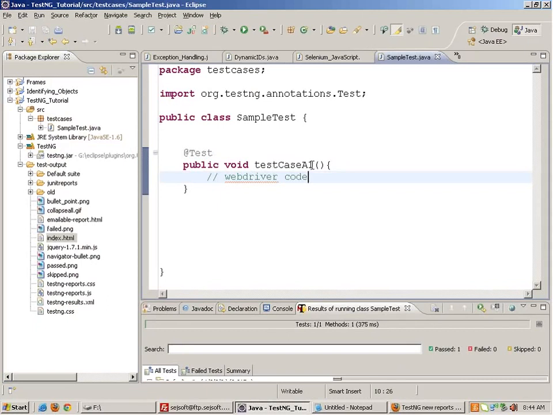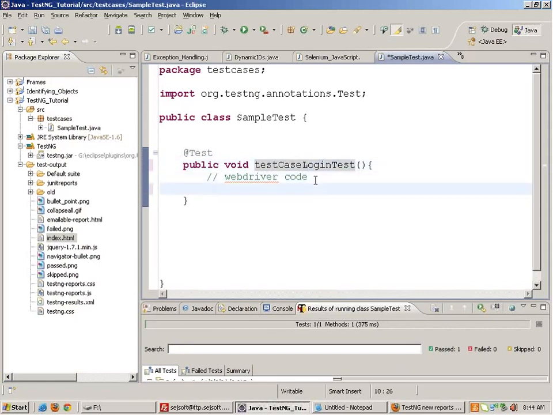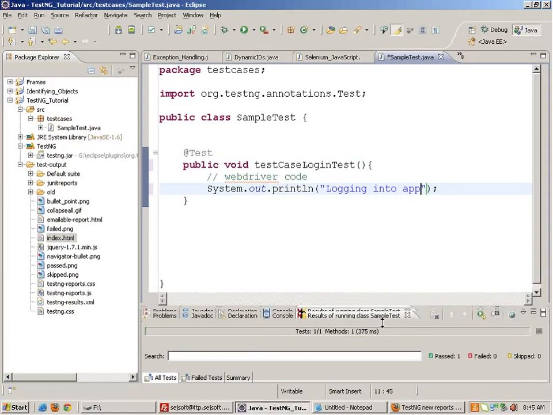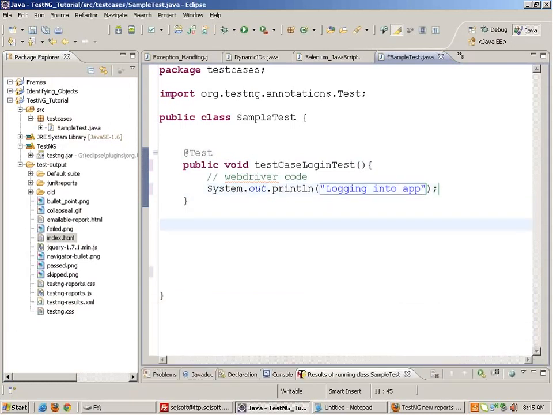Now suppose instead of A1 test, I have my login test. And inside it I write system.out.println logging into application. Now in a class you can have more than one test function.